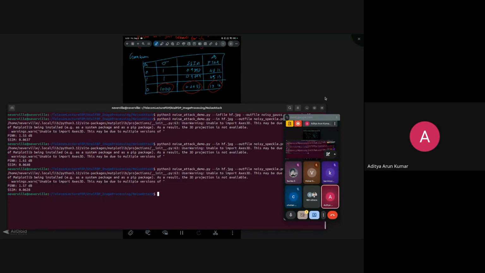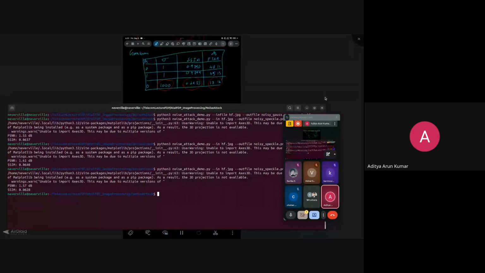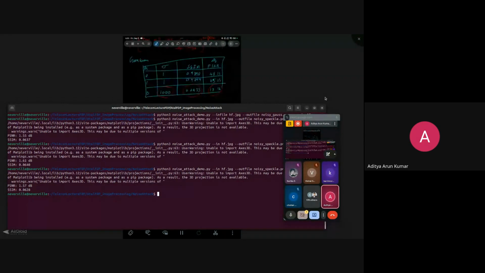Okay. Now that we have all the 3 experiments, can anyone tell me, if you guys are the attacker, which attack will be having most effect on your particular image or target? Your idea is to completely destroy whatever data that has come to you. What will you do? Irrecoverable. You rewrite all LSB, all other partitions. What will you guys do? Which noise attack will be the suitable attack? SNP or Gaussian or speckle?